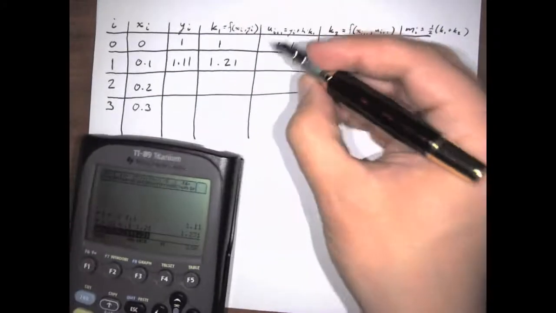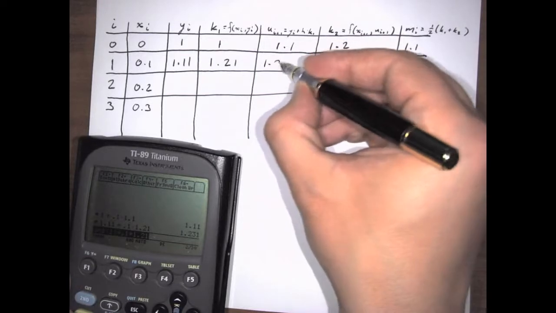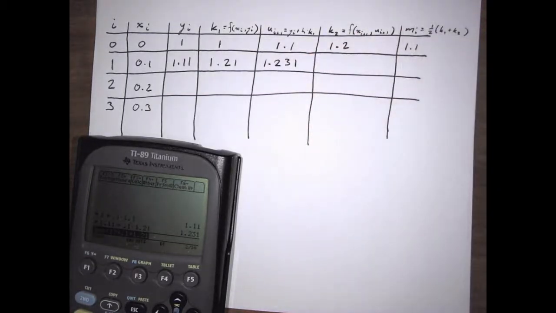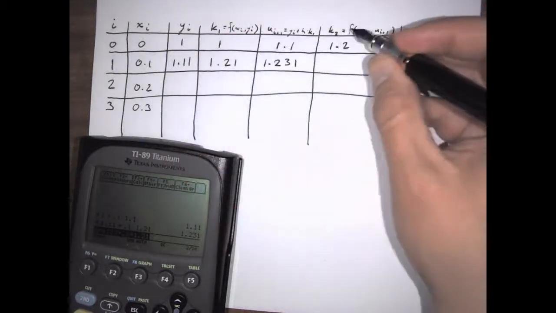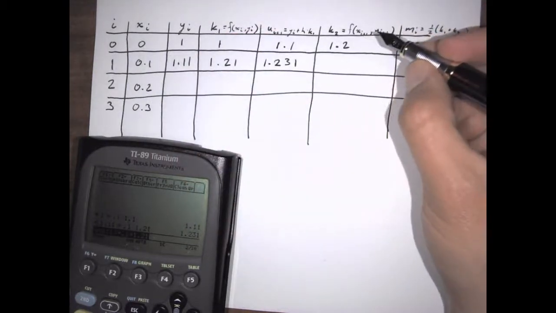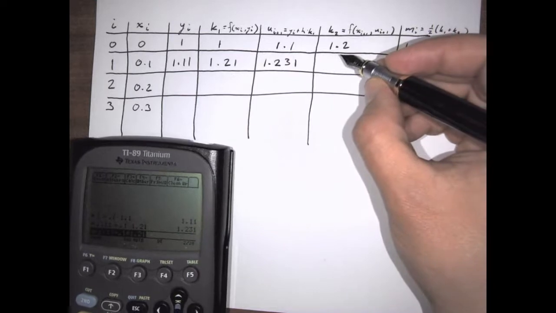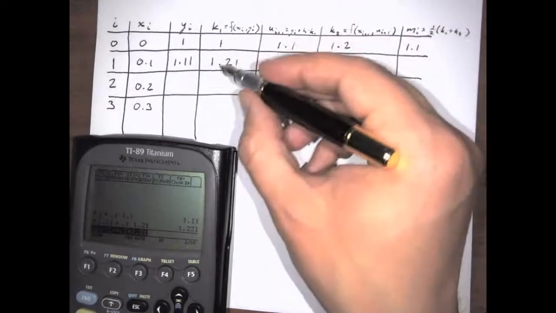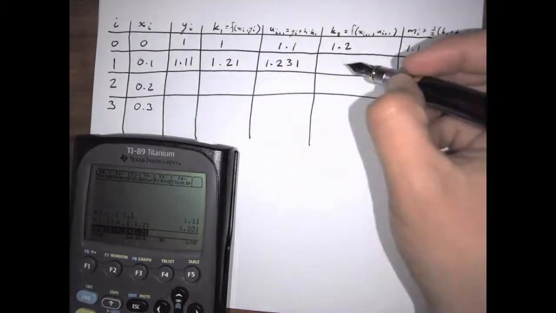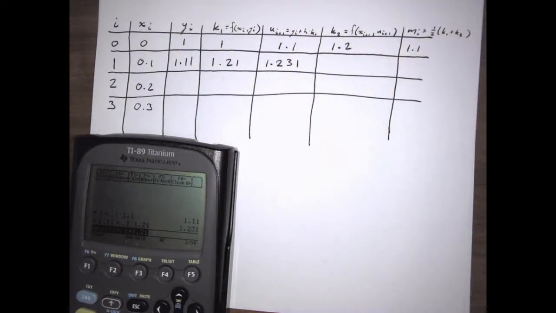So it's going to give us now 1.231. And now we're going to take that and use that to get the second draft of the slope. So what we had was the original Euler's method addition of the slope, and now looking to the future, what Euler's method would have said for the next slope.